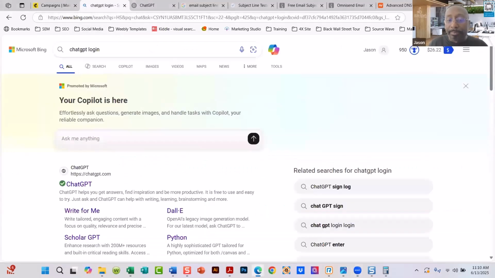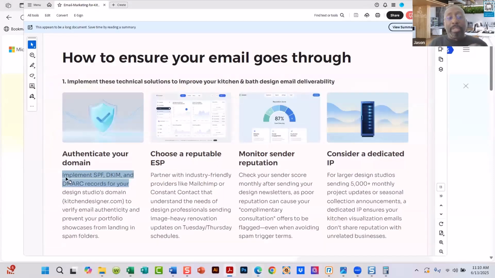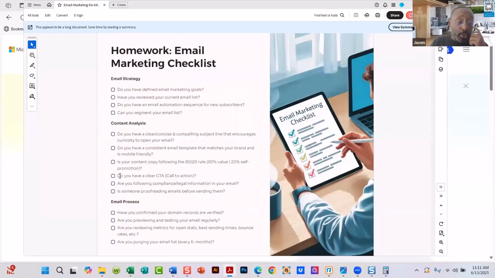Okay, let me go back to this. So that was one thing I wanted to talk about: make sure you have that installed. If you haven't done that, it'll probably take you about 15 to 20 minutes if you have to do it on your own. And if they send you the steps or do it for you, it'll probably take them about 5 minutes. That just helps to ensure that your email gets through all of the spam filters and into the inbox.